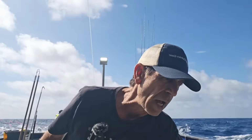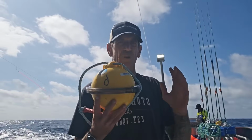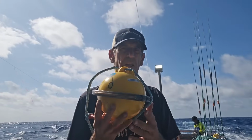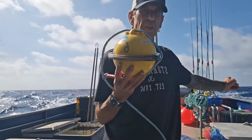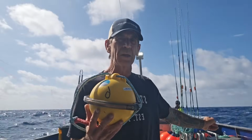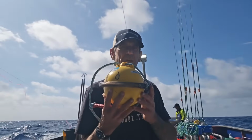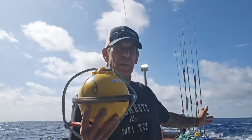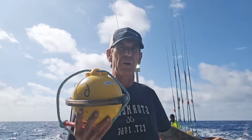And then you'll hear a triple beep about every 5 miles. And that's when we deploy one of our Blue Ocean GPS beacons, which we can track on our Time Zero system. So in the old days we used, as you can see behind me, the old direction finding beacons. These days we use GPS beacons. So I can actually get rid of those beacons now. Yeah, they're great, but they're actually a pain in the ass and they take up a lot of room.